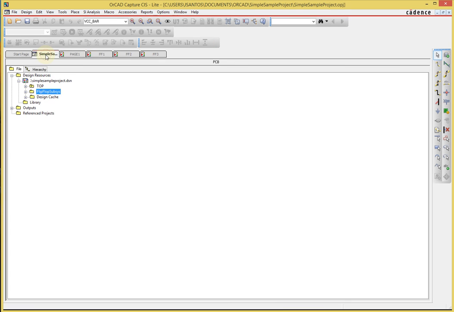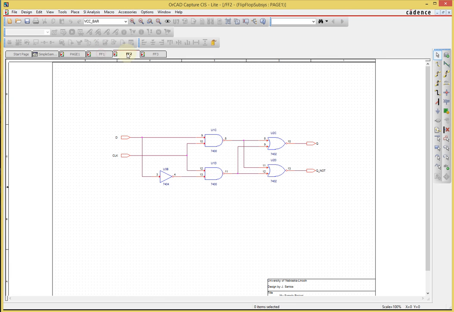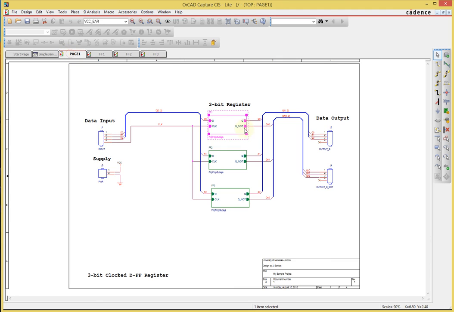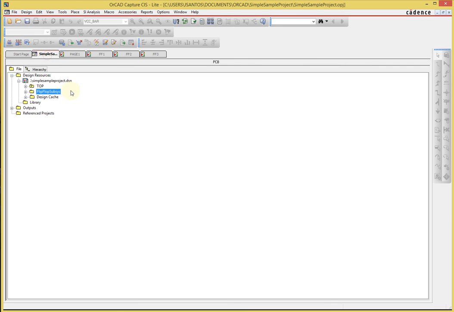But notice on my project manager, I only have one schematic, yet I have three different occurrences. I only have one schematic to represent the implementation of my hierarchical block, but then I have three separate occurrences. The project manager only chose the one template from which the occurrences are derived.